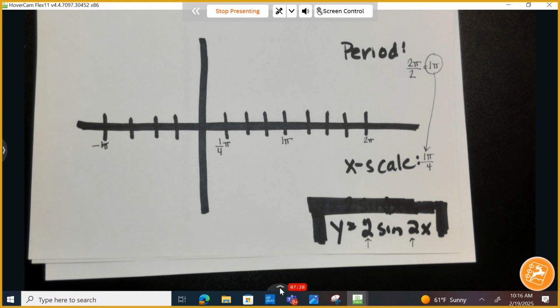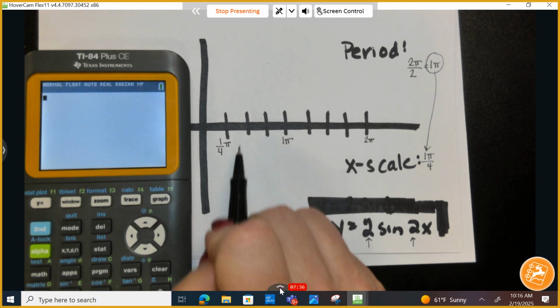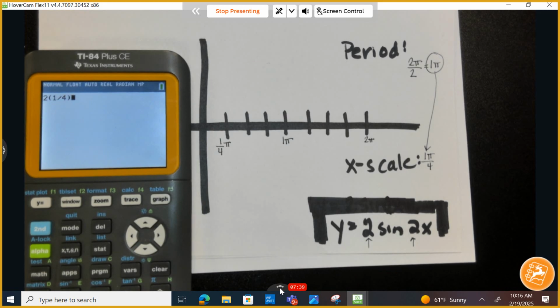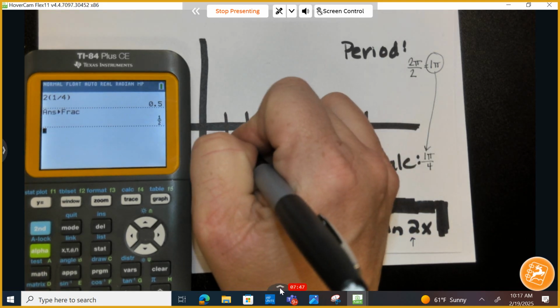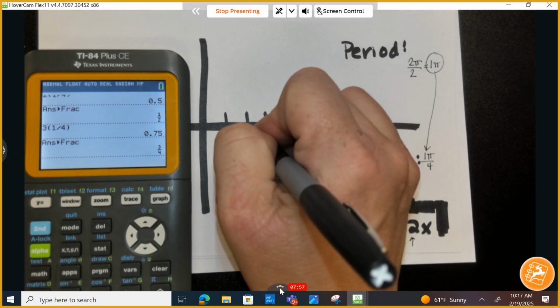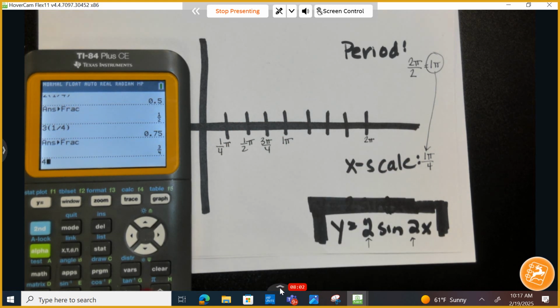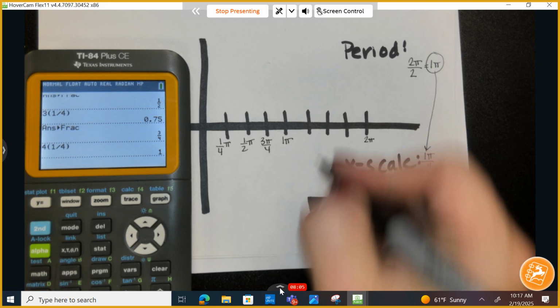Please pick up your calculator. We're going to exclude the pi symbol when I use the calculator as a tool. So I'm going to go to step 2 and I'm taking it times 1/4. If I end up with a decimal, I'll turn it into a fraction. 1/2 pi. I'm going to go to my third step, taking it times 1/4 but excluding the pi and turning it back into a fraction. My fourth step better end up with a 1 pi. Let's check. 4 times 1/4, it is 1 pi.